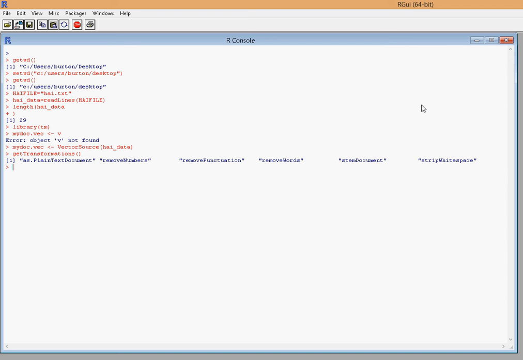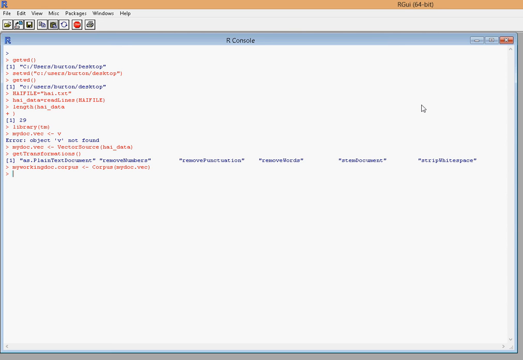Now we need to try and extract some of the things that we need from this vector with the TM package. So we're going to create my working doc.corpus, and we're going to say corpus, and take our vector, my doc.vector. Then we'll switch everything to lowercase so it's a little less confusing.